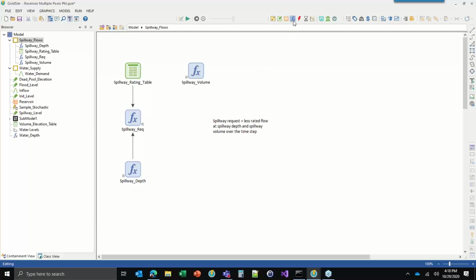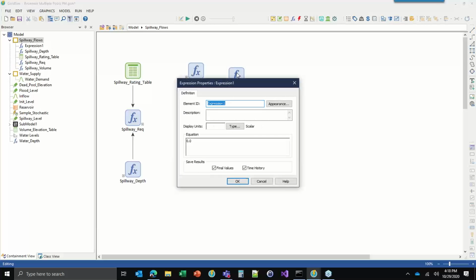But this means we're going to have to convert the spillway volume into a flow rate. To do that, we need to refer to some assumed time step. I like to put a global variable in the model called dt, or something that refers to change in time, delta time.